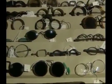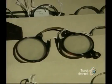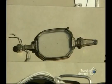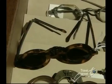Of course, the number one treatment for ailing eyesight is spectacles, and there are over 60 early examples in the collection. The first eyeglasses were a single lens, basically a magnifying glass. Later, scissor spectacles aided both eyes and became known as a pair of spectacles. The frames were made of leather, wood, tortoiseshell, and metal.